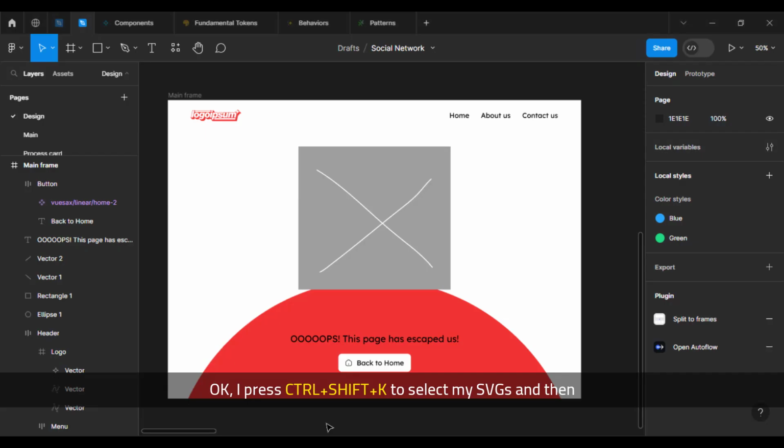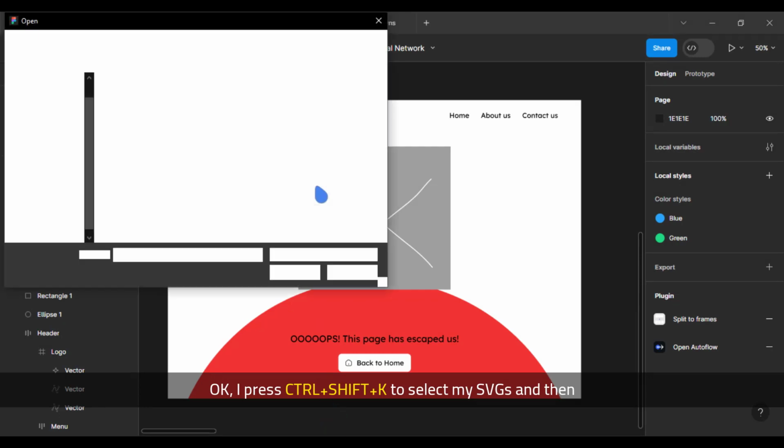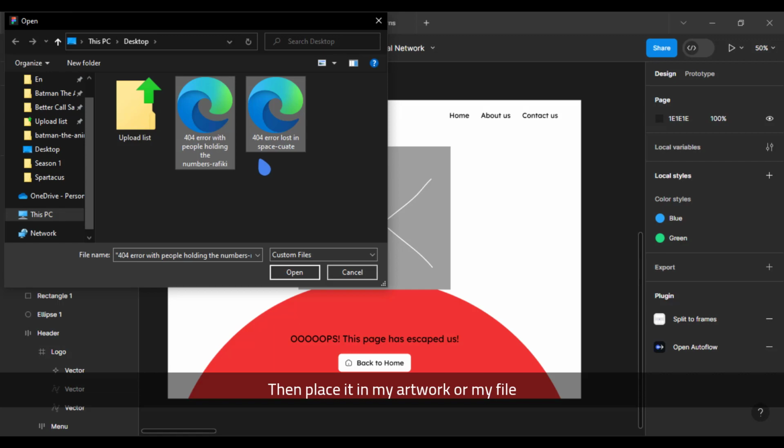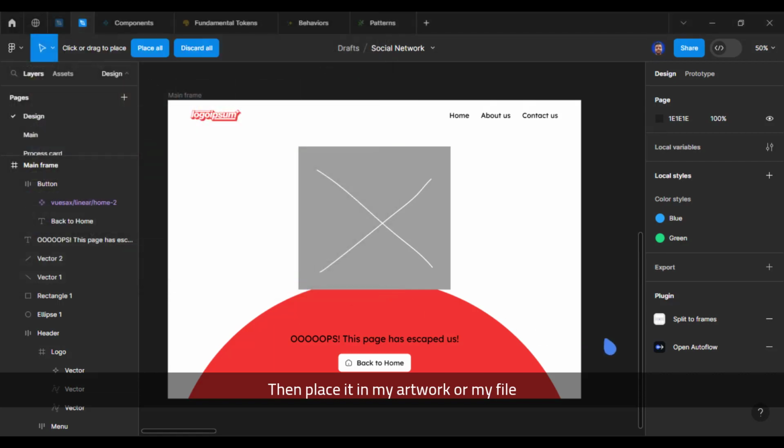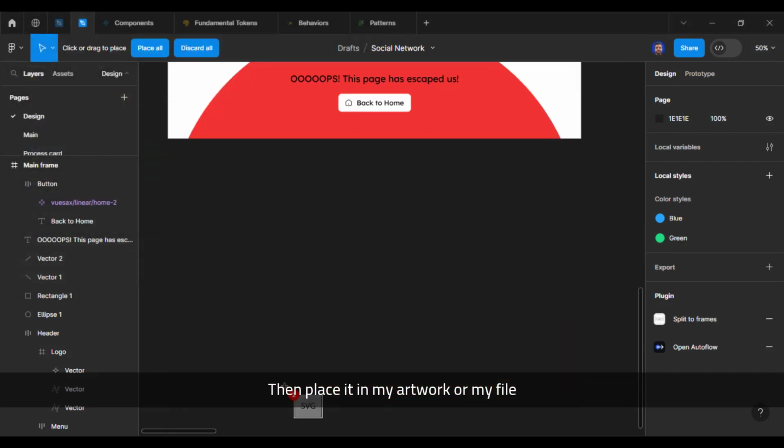Okay, I press Ctrl+Shift+K to select my SVGs and then place them in my artboard or my file.